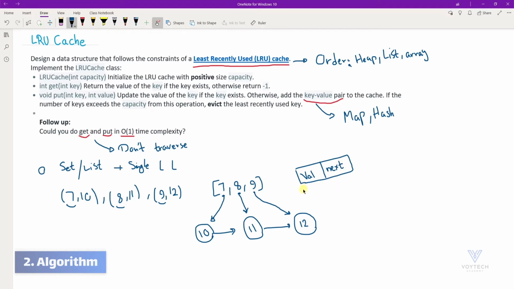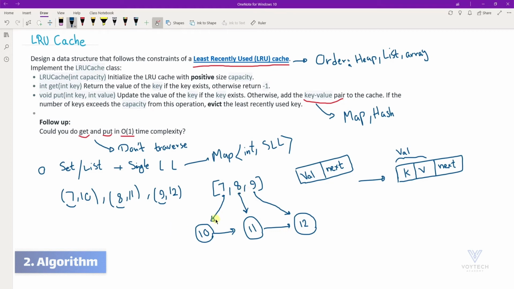Actually, here the value section is divided into key and value because the data is in key value format. So maybe I should say that this is the structure that we use. So we have key, value, and the address to the next node. So this is our value section, which is divided into key and value. Yeah. So as you can see here, I just built a map, right? A map of integer, a list of integer, to a linked list, which is here a single linked list. So this is the map that we were talking about.